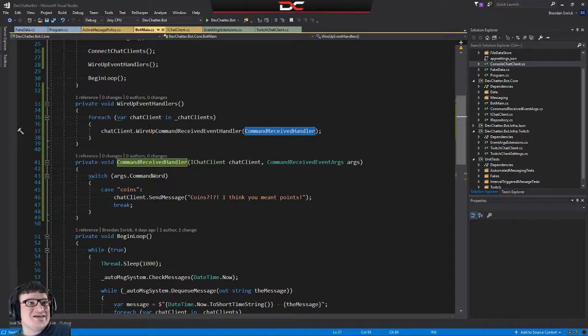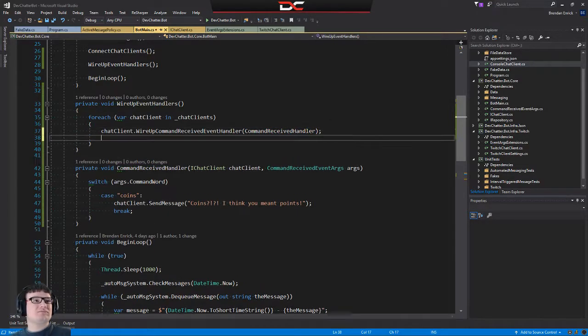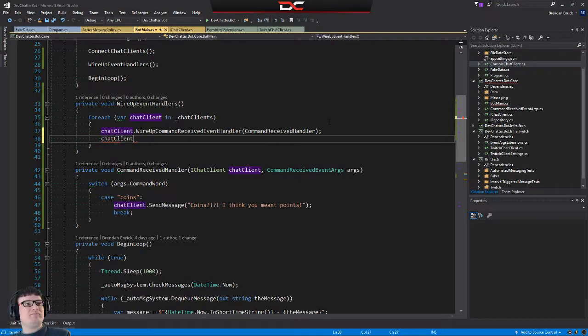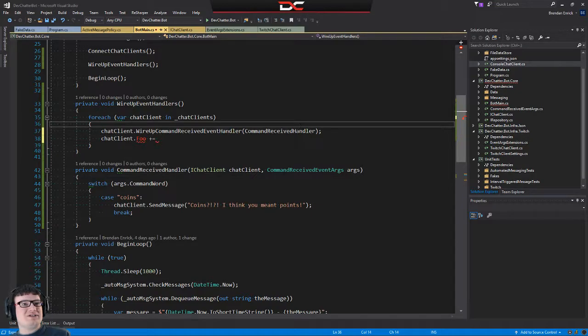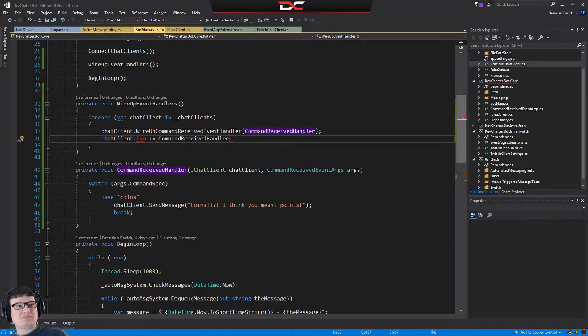So you're saying why didn't I say foo plus equals and then my command received event handler like this?